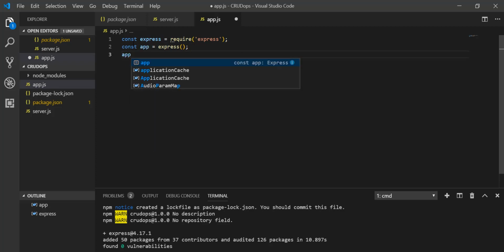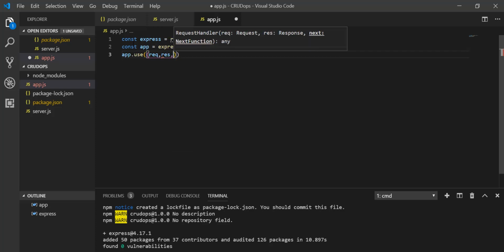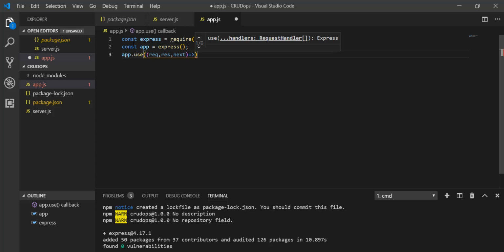Now app.use, and here I'm going to use request, response and next. Request is what we get from the client side, and response is what we are sending to the client side, and next, like this is a middleware. By calling the next method, it will execute the next middleware, otherwise it will not execute the next middleware after that.